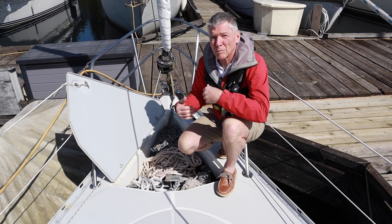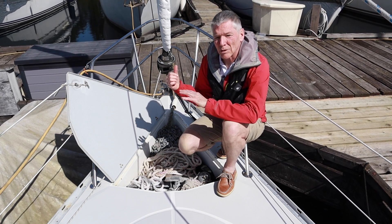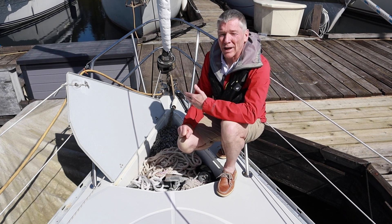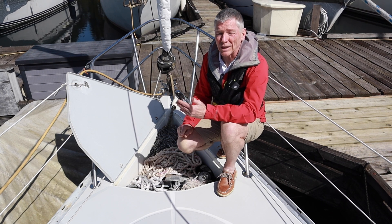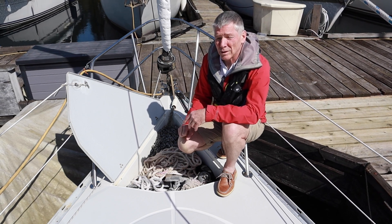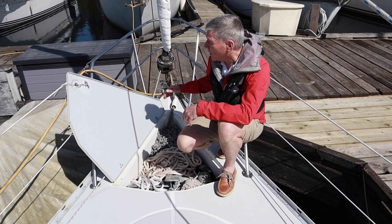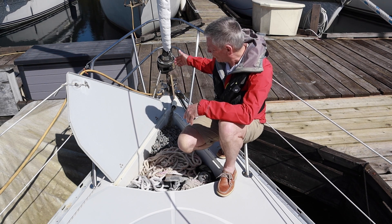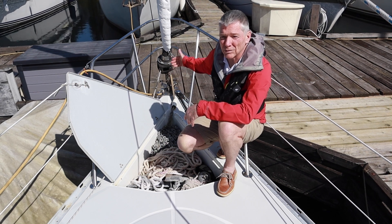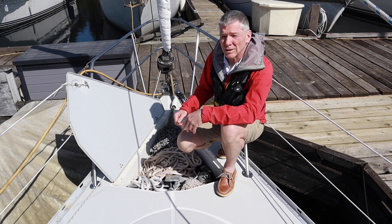Now that I've completed checks below, we're going to do our checks up on deck. Arguably the most important item on deck for avoiding emergencies is the anchor. I've needed one in the past for steering failures where I might have been washed ashore without it. Make sure you have an appropriately sized anchor for your vessel and that you understand how to deploy it quickly — whether it's a manual anchor with a pin or a windlass where you know where the switches are to activate it.